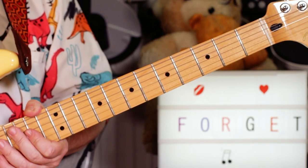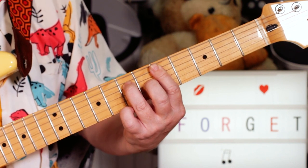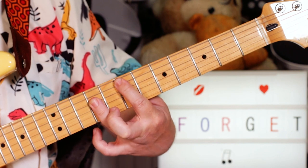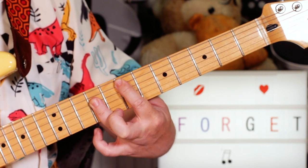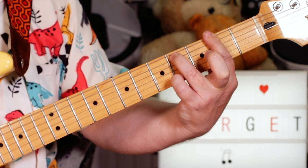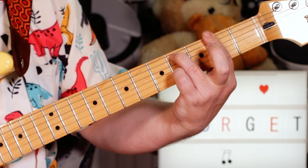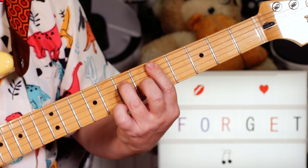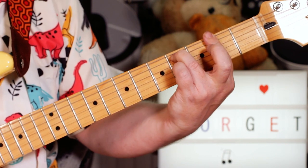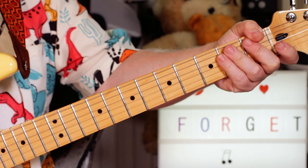And then in the verses, I'm simply playing the first chord again. And then same chords as before, E6, C sharp minor 7, and then an F sharp minor 7. Okay, so that's the chords.